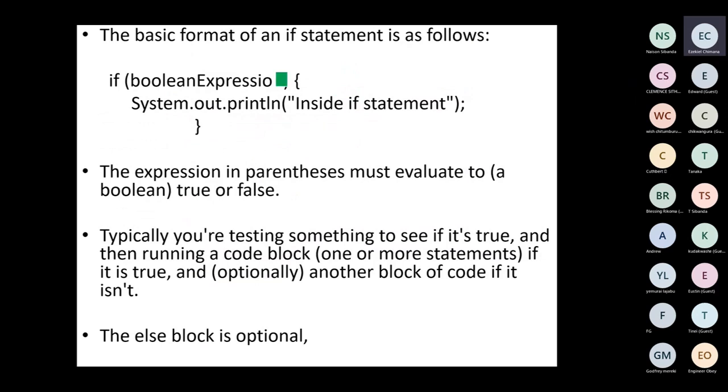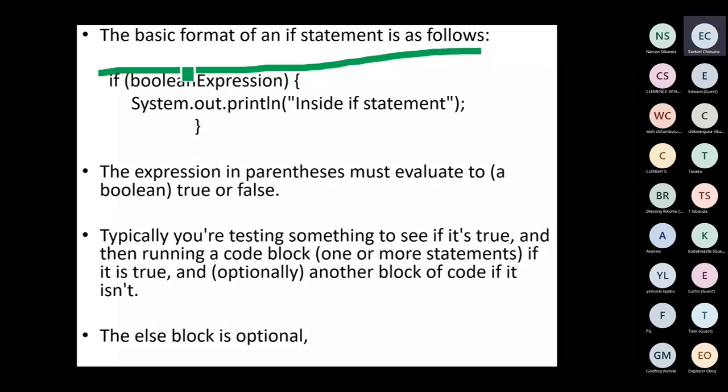So the basic format of an if statement is as follows. I think when I was demonstrating, I was also using the if statement for the syntax. I don't know if there is anyone who wants me to experiment with that also. So this one is the if statement. You put an if, then you put a Boolean expression here, which will result in true or false. If it is true, then we execute what is in these blocks.